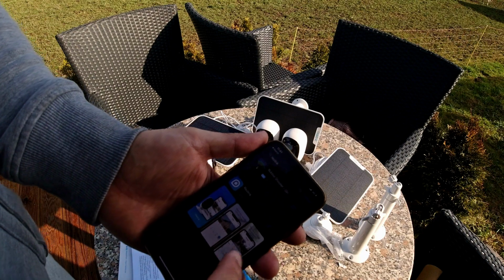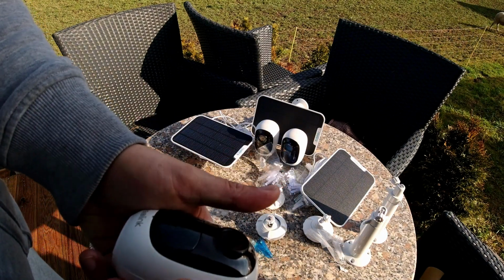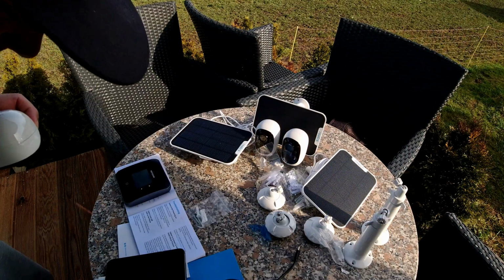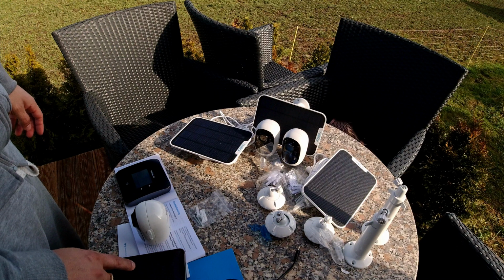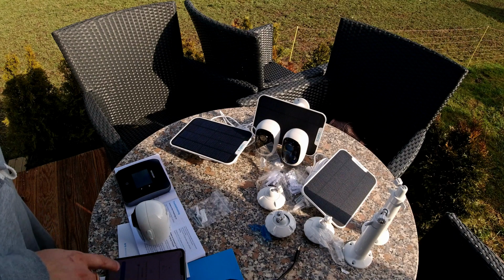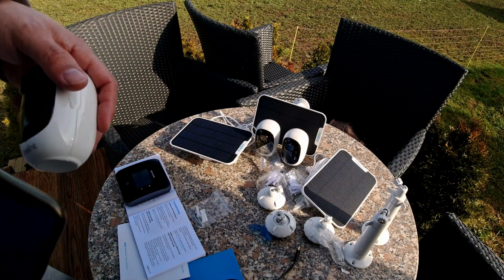So download the Reolink app, turn on the camera. Camera has been started up. Please run Reolink app, add the camera, and set it up. Scan succeeded. Camera is connecting to your router. Please wait. Connection to the router succeeded. Welcome to Reolink.